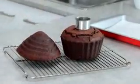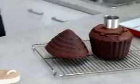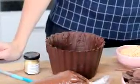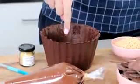I've got my giant cupcake pre-baked over here. Now, if you haven't made a giant cupcake with me before, I'm going to leave a link down below to my giant cupcake masterclass. That'll give you the recipe for my amazing chocolate cake and a gorgeous chocolate container to house your giant cupcake in.